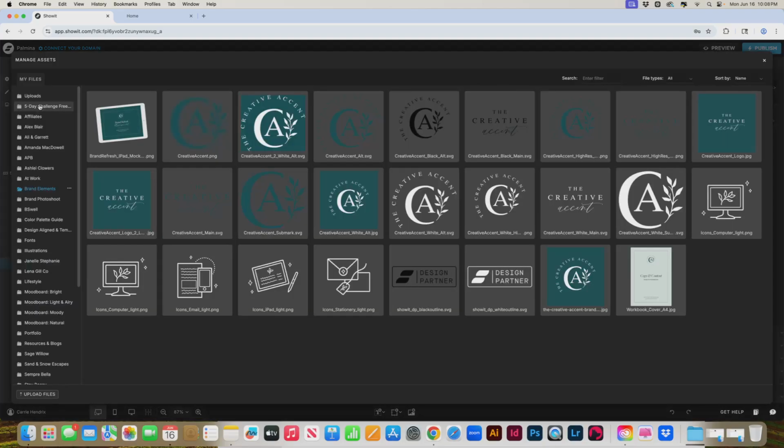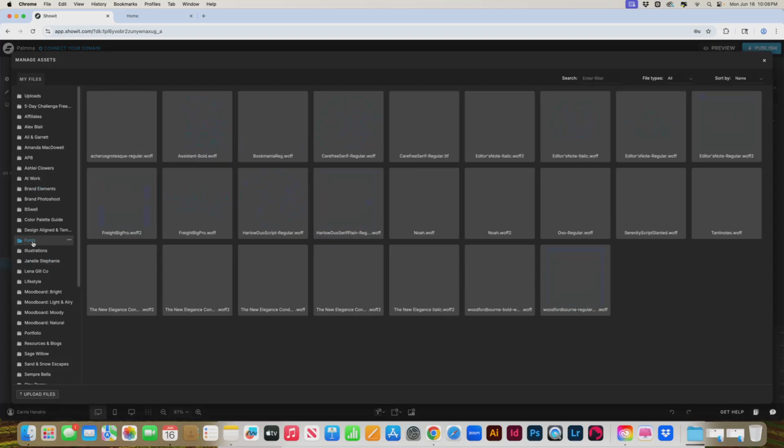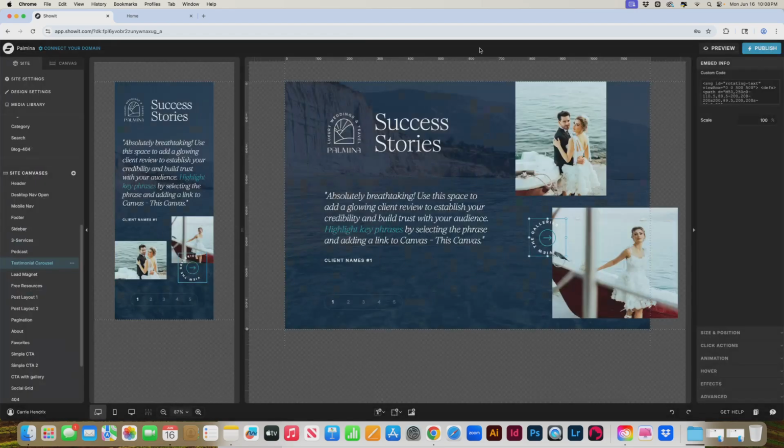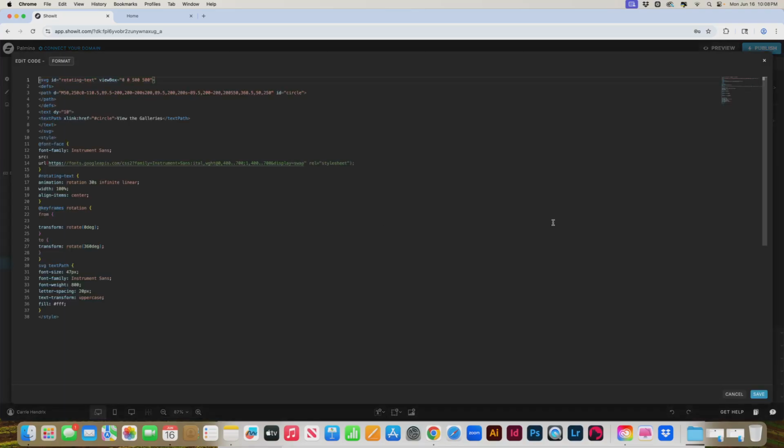So if you go to your media library and you go find that specific font, I have a few that I've uploaded here. It doesn't matter which one for the example, but you would essentially just hover over and click on this link icon, and that's going to copy that to your clipboard. And then you would come back here, I'm going to double click again, open this up. You would come back here and paste that code right here. So then it would be drawing upon that font and not the one that it's showing now.